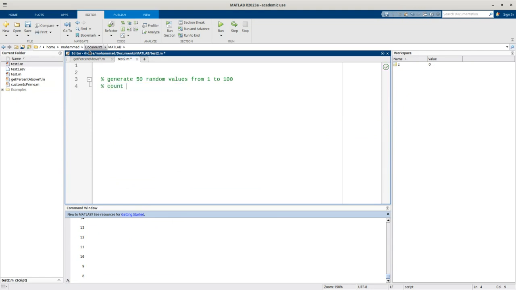So let's say count how many are prime. Okay. And then compare it with a built-in function called isPrime. So isPrime is a function in MATLAB that checks.